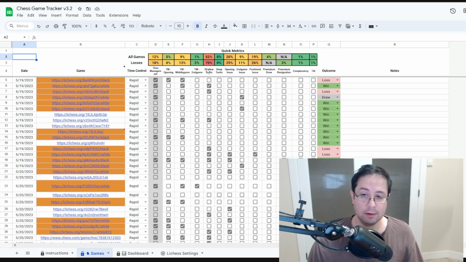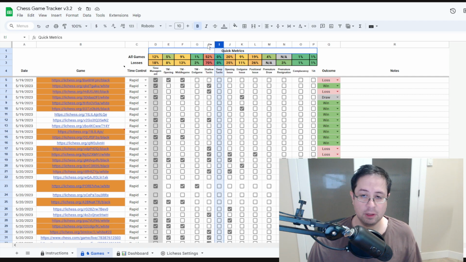And you can see that my main issue is tactics here. 70% of my losses are due to tactics. Now, I will mention that since I'm making the spreadsheet public, I thought of a couple more of these issue columns to add. So I actually never tracked a deep tactic.